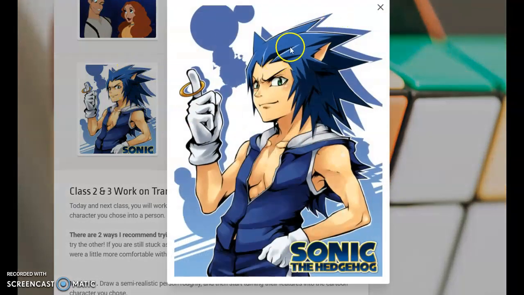So if we're looking at this Sonic feature, and let's say you're going to use colored pencils and you're going to color in his hair. You want to find the lightest color, not the white. You would map that out and keep it white, but you'd find the lightest blue, this one. So you kind of have 3, or really 4 blues in this one, but this shadowed area can just be one layer of that color. This color would be the light blue, and then you'd have your medium blue, and this color that looks black is actually going to be a really dark blue, so that would be your 3 different blues.